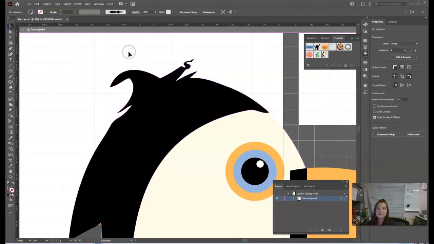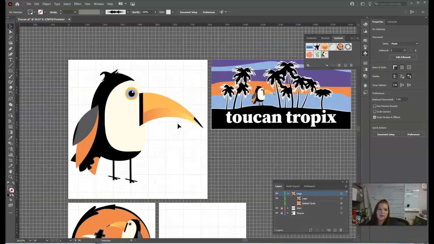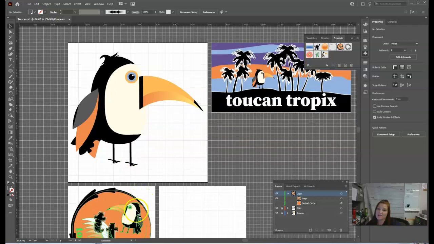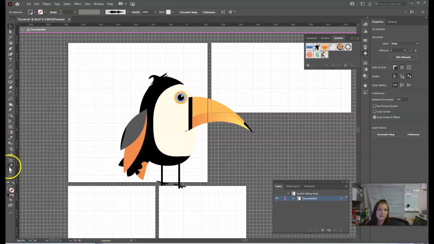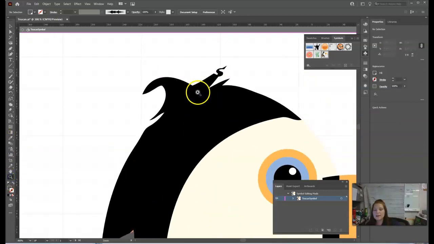I think that's fine. Now, if I get out of my symbol editing mode and then come out of here and zoom out, notice this guy and this guy are both updated because they are connected to the original symbol. But this guy is not, because I did break the link to him. So even if the next day I came in here and thought, you know what, that just looks awful, I don't like it at all, I could go back in here and make any changes that I wanted to. Again, just double click the symbol, pop back in here, and make whatever changes you want to make to it.